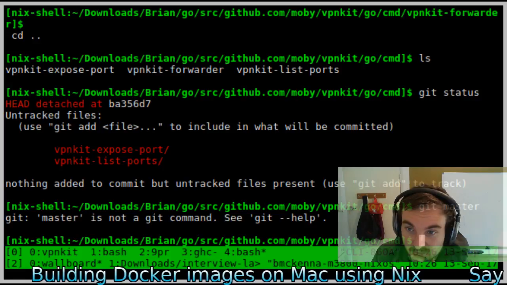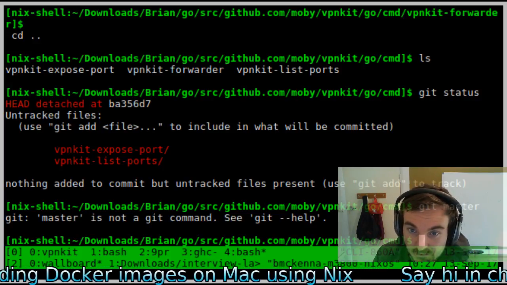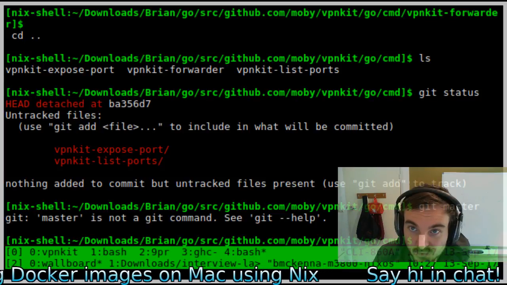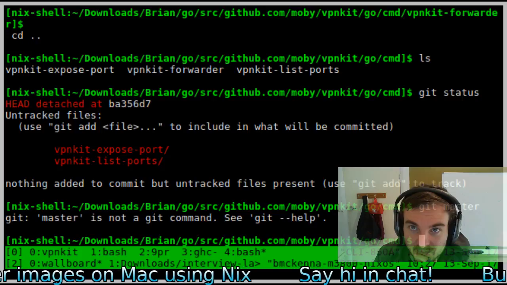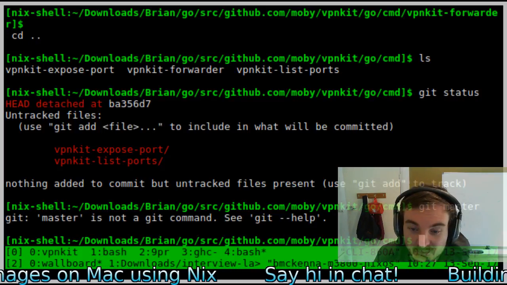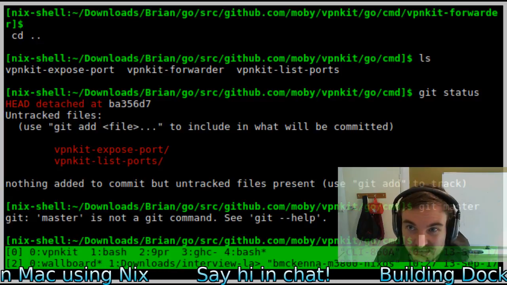I mean, if only I could figure out how to do port forwarding with VPN kit. That's the only blocker here. I can't figure out how to get port forwarding happening. I guess the other problem is that I'm not actually resolving an IP address. Maybe I could just put a static IP address. Maybe that's the solution, a static IP address to the client. I guess that's it, because that's how HyperKit works.